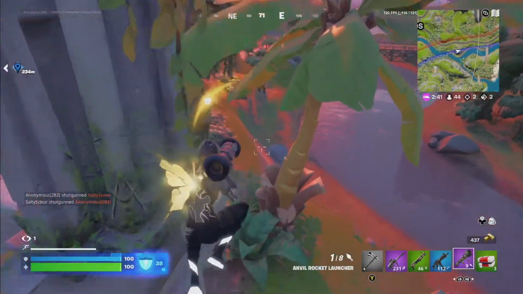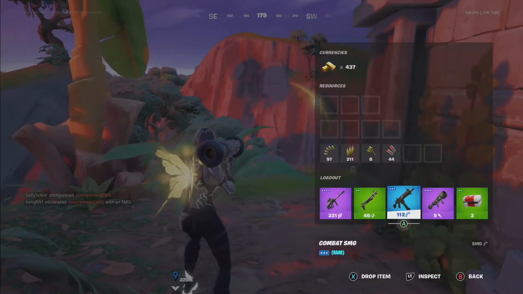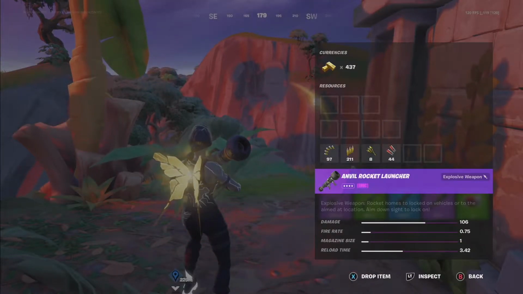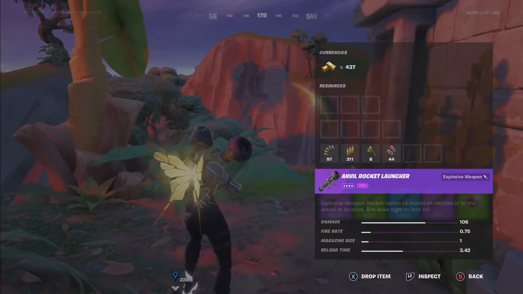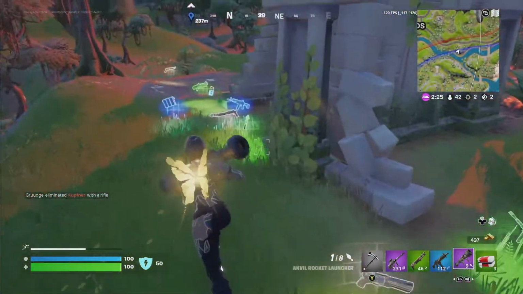Oh, man. Epic form, epic form right off the bat. Now, let's actually see what the stats are on the epic style of this. 106 damage. That's not actually that bad. Now, I do have 9 missiles at least, so that's a plus.